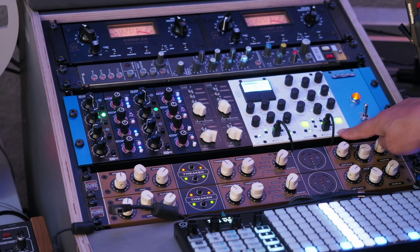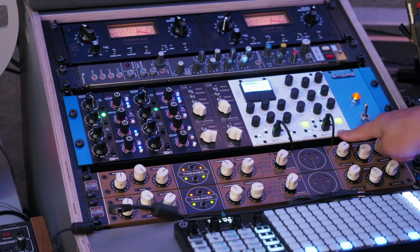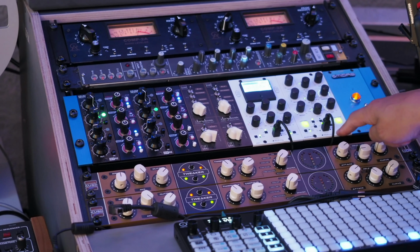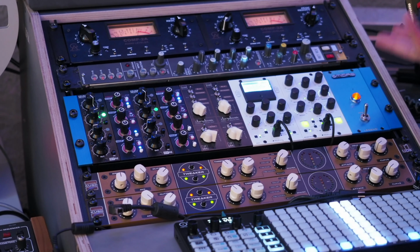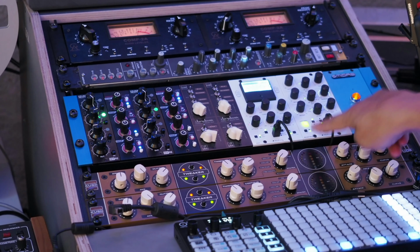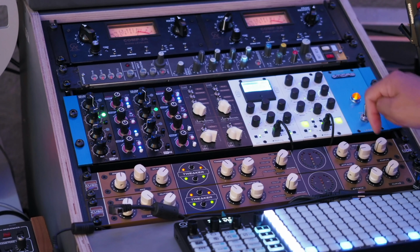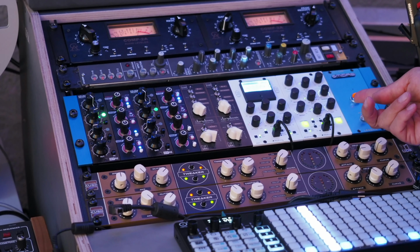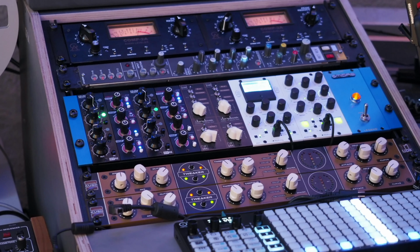From Wes, I'm also running the Prometheus, which is like a Pultec without tubes. Now that may sound ridiculous, but actually it's a great EQ for sculpting low end with kick drum spaces, because it doesn't have the wooliness of the tubes, but it has the vibe of a Pultec, the shelving filters and boost and cuts. So really, really cool. You can run it in dual mono, you can run it in stereo. I use it for sculpting the low end and the kick and bass, to the low end of the mixdown or the kick and bass independently.